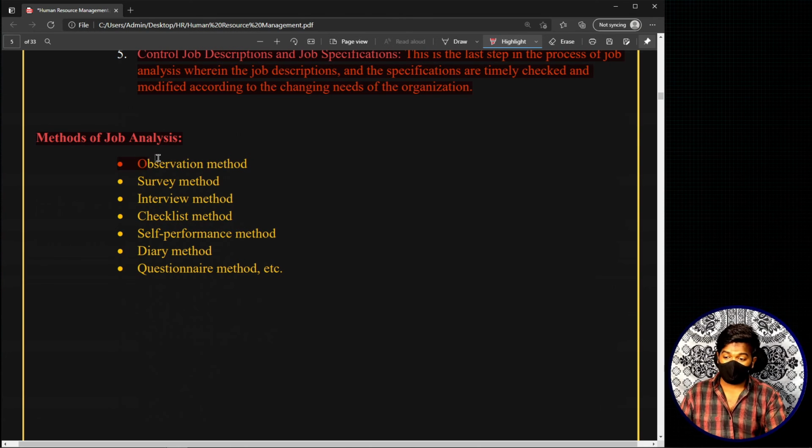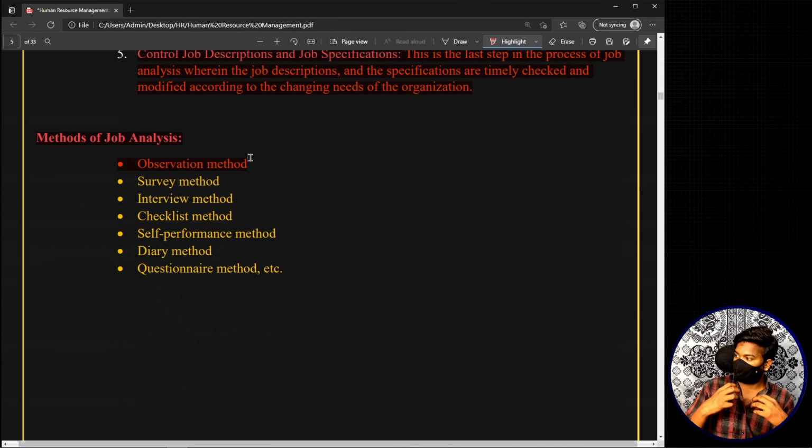Okay, the first and foremost method. The main thing is, if you refer to different textbooks or different sources, you will find different methods in each source. For example, in one kind of textbook, you will see all these methods. In another kind, you will see these methods and one or two extra. In another type of textbook, you will only see a few of them. So it depends on your source.